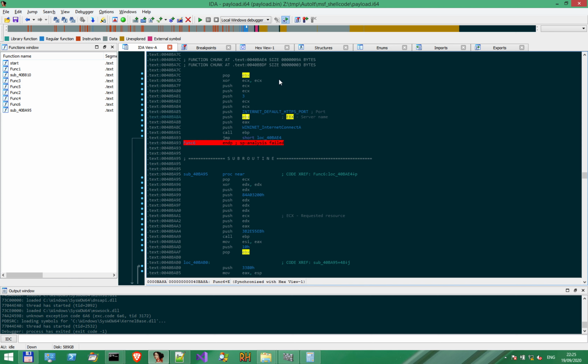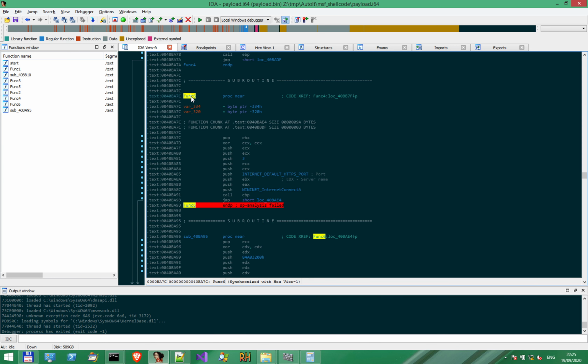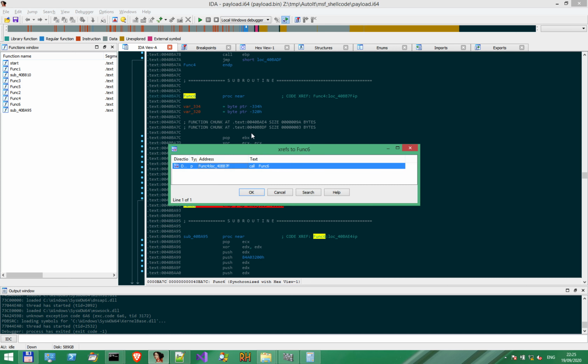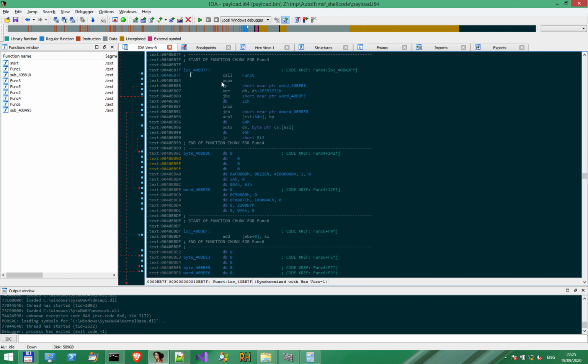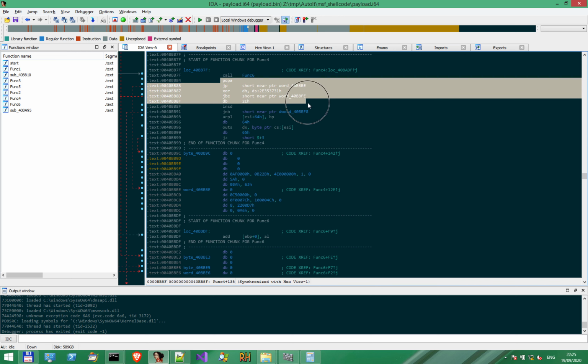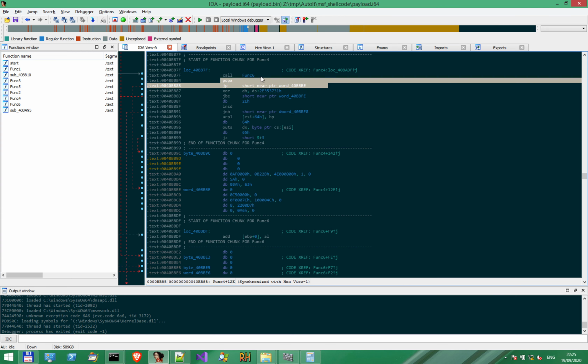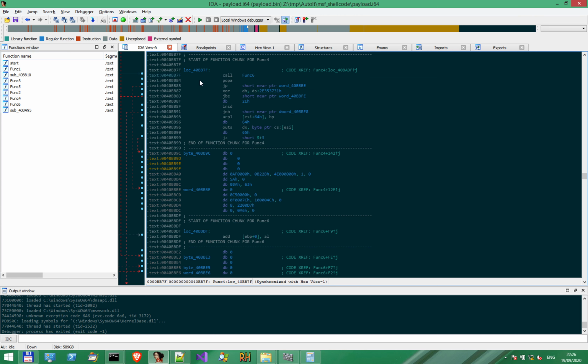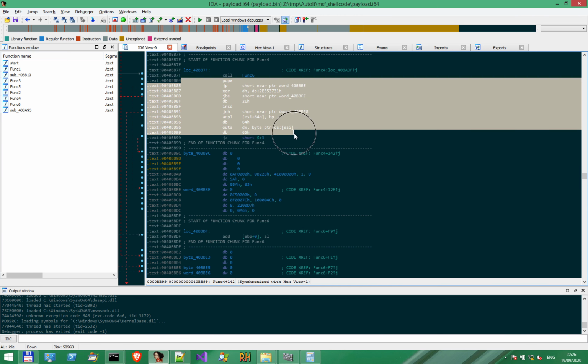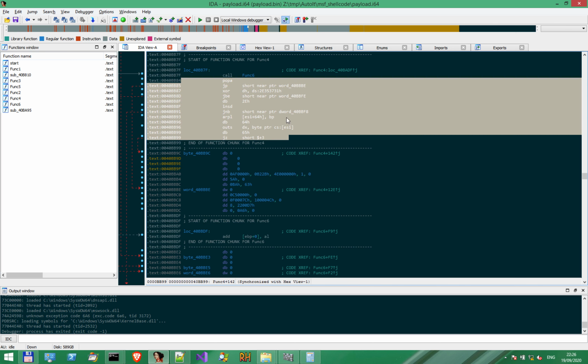If we look into the logic of this function, EBX is populated from this pop instruction, which we can trace if we go back to the point where function 6 is called. When we did the call, the address of the next instruction got pushed on the stack. So this code here is actually a server name.